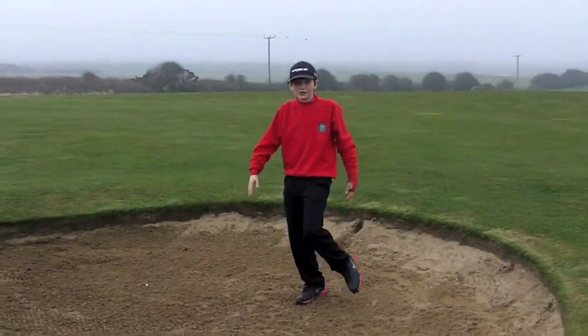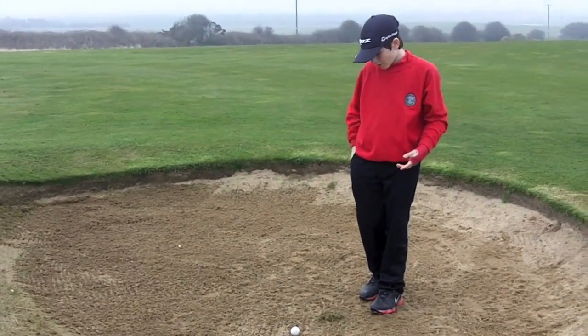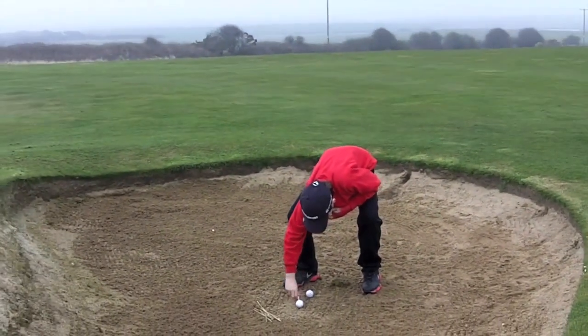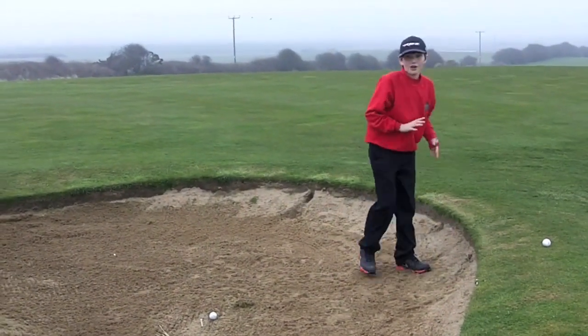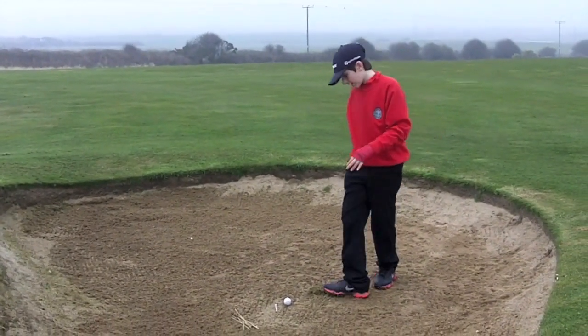And the rest you can leave in, except for the golf ball. So obviously the one who is furthest away from the flag plays. What you're going to do, you're going to mark it with a long tee and move it out. Do not clean it — make sure it's not cleaned. And then you can leave all this stuff in.